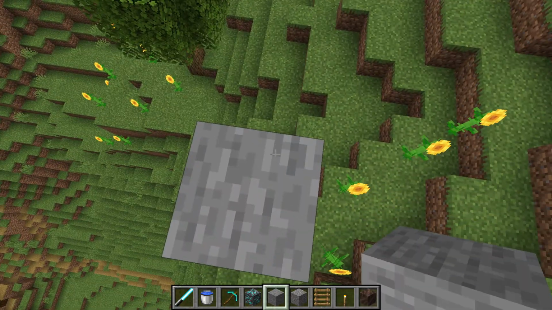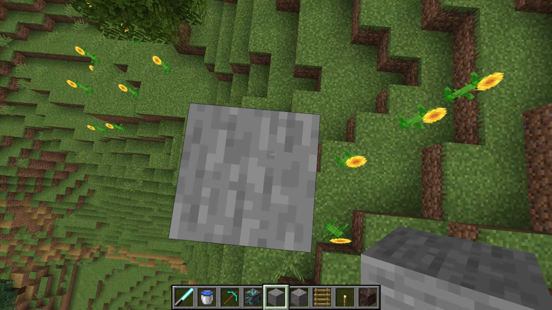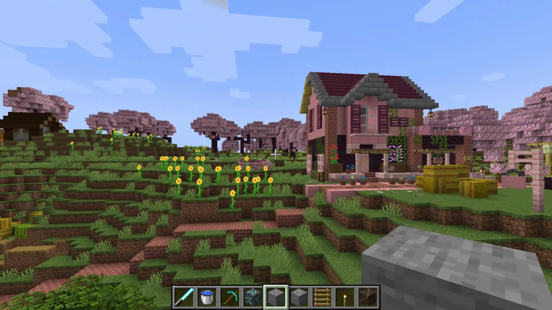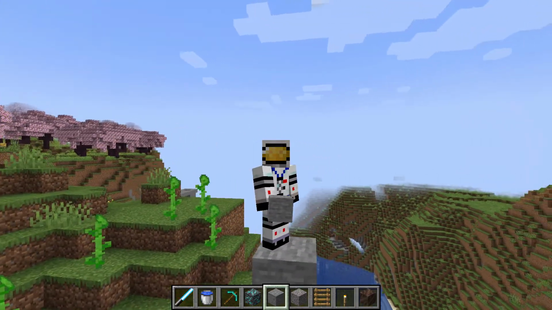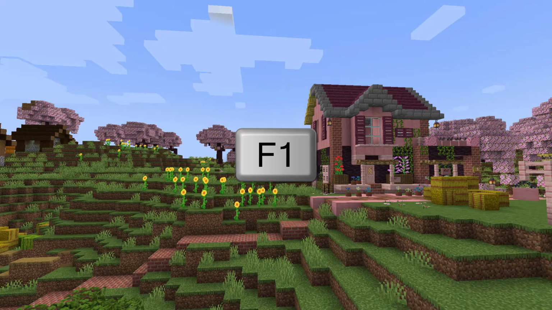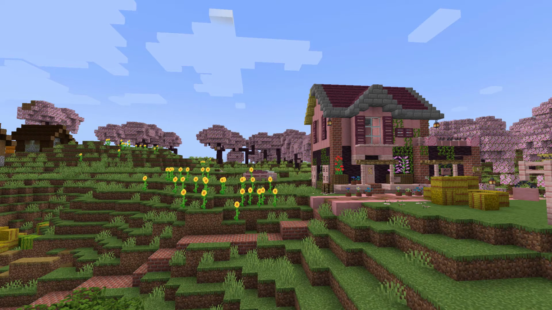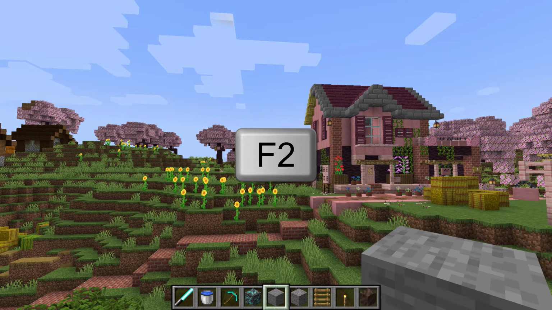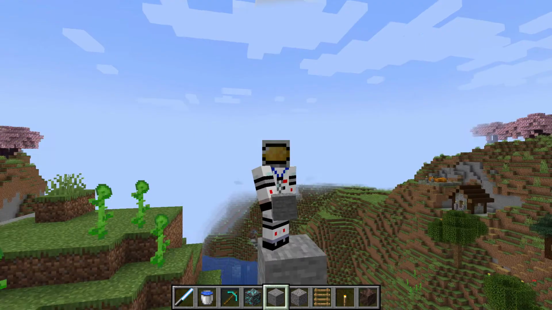So I'm standing on a pillar. Don't worry, you won't see that in the panorama. So you can go ahead, pillar up, and you'll be perfectly fine on that. Gives you a nice view, and that's off the screen as you can see in here, so we're not going to be seeing that. Now we'll be using two different keyboard shortcuts in here. One is the F1 key that shows and hides all that stuff down there, and the cursor in there, the crossbar, get all that hidden out. And also the F2 key, which takes screenshots. Let's go ahead and I'll do that one here. It's F2 key, there's our screenshot. So we'll be using those two keys.